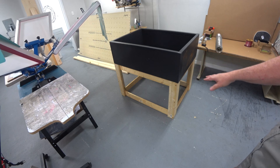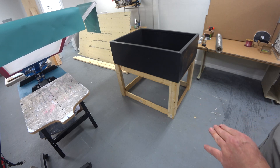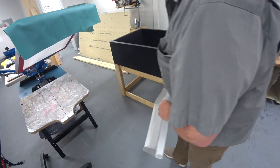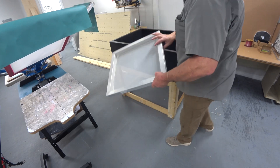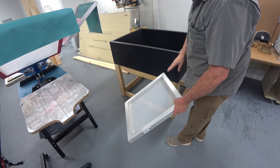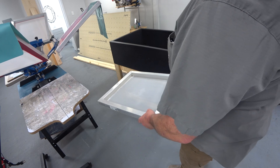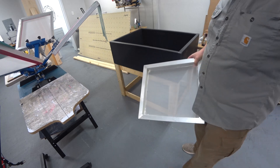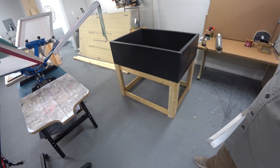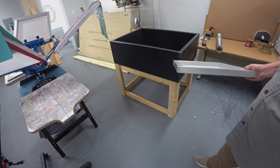I'm going to put a bottom in it, then box it in, and put some slides in there. Actually, I think what I'm going to do is either 3D print something, or fix it so I put a screen in there with a spacer so it just goes on top. Then I put another screen on top and keep them separated and flat. There'll be a fan in there and a vent on one side. Next, I'm going to finish boxing it in and finish the base, then work on the light box part.